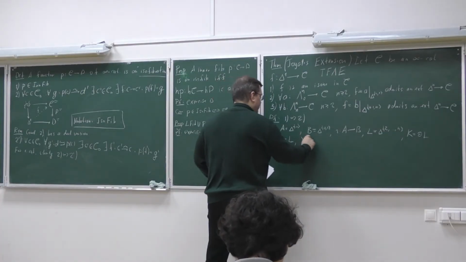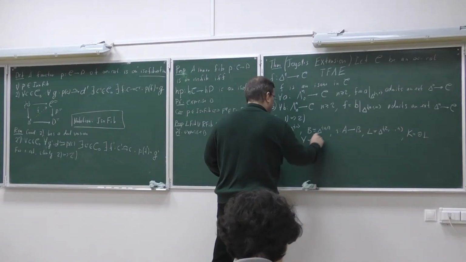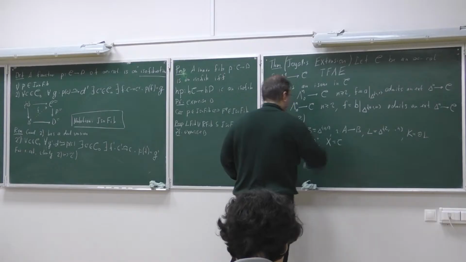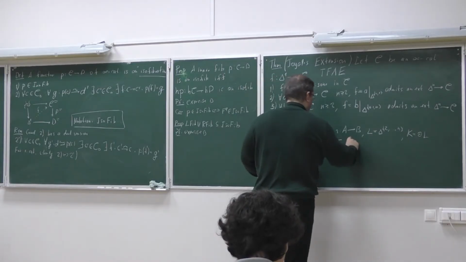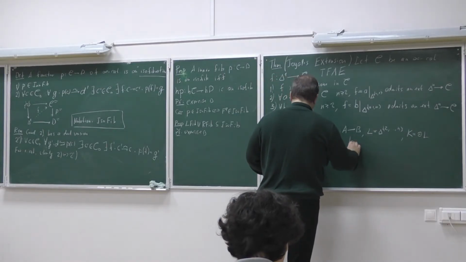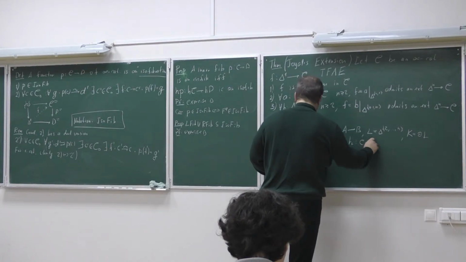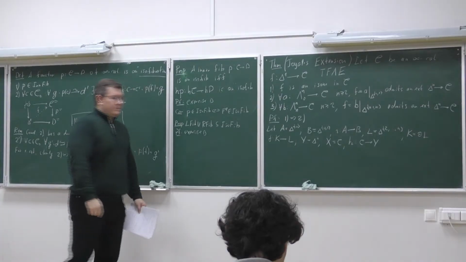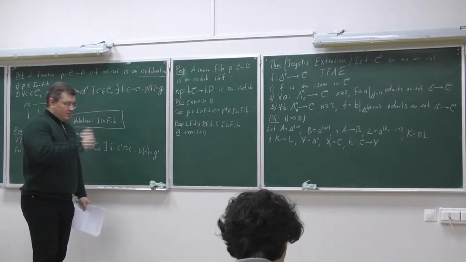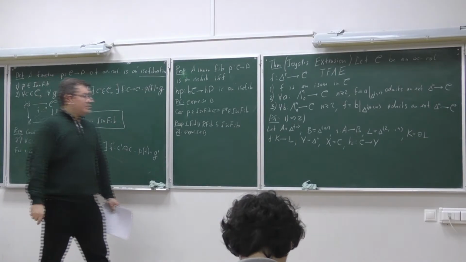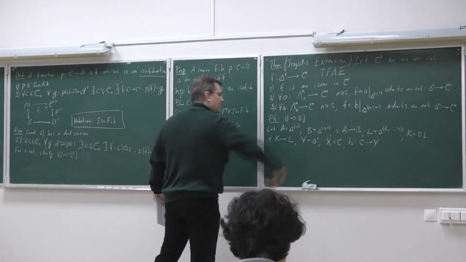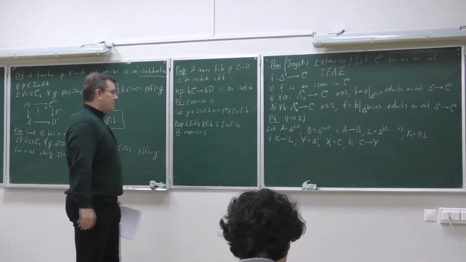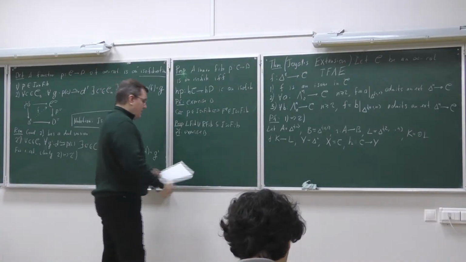So Y, there was also Y in that statement. This is just delta 0. Well, the X is the given infinity category, and the map H is the map from the C to the Y. So if you go back to the statement about the adjunction between problems for the joins and for the simplices, you'll find that notation with A, B, L, K, I, J, X, Y, and H there.